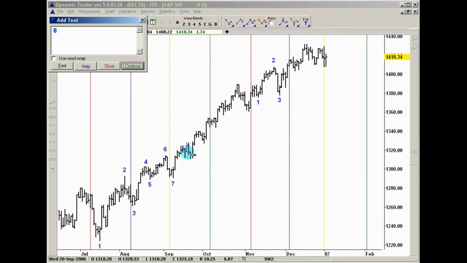Point 8. Now another little rule to look at here. I could choose that point there and that point there. I'm not going to. I'm going to put the 8 there. Now why, you're going to ask me? Well, the other rule to look at, which again isn't in the book though, because there's a lot of rules I said to you earlier that have come along that I've discovered that aren't in the book and people don't know about, that make delta far more accurate.